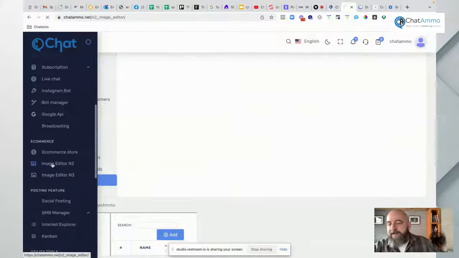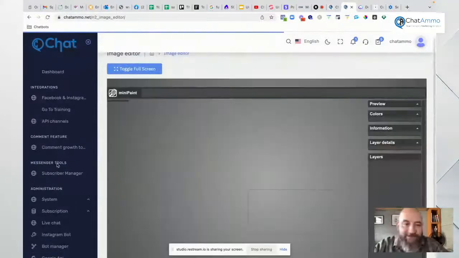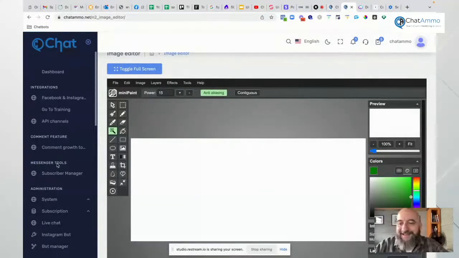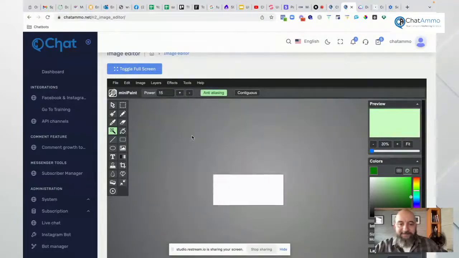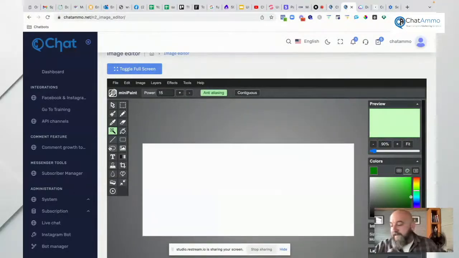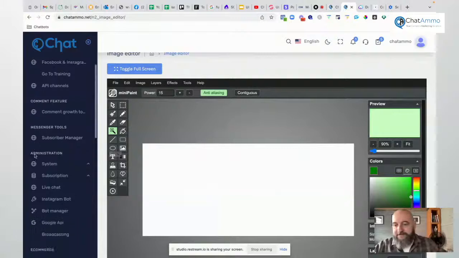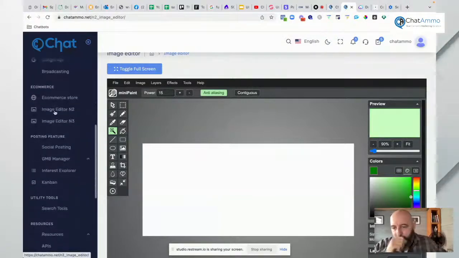What we have next is not one image editor, but two image editors. We decided that people sometimes need a lot more on the image side of things than what Canva and the likes of it provide. So we own tattoo studios as well, and I'm an ex-photographer. So I wanted something similar to Adobe Photoshop. So we put in this, which has quite a few nice features in there. Think a little bit like Adobe Lightroom, if you've ever used that. This is kind of that sort of thing.